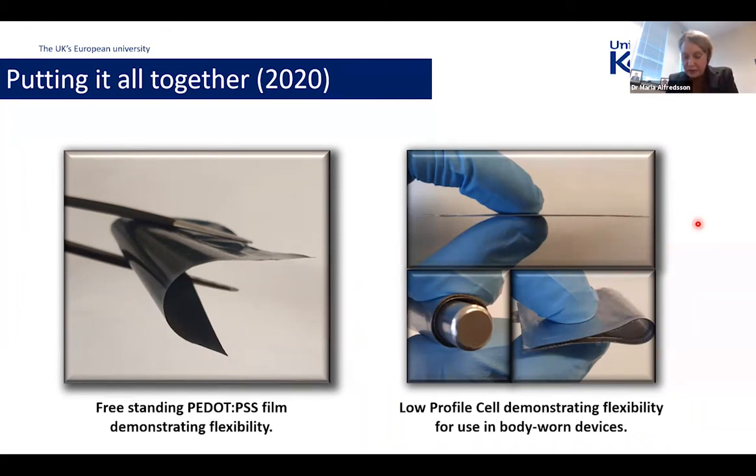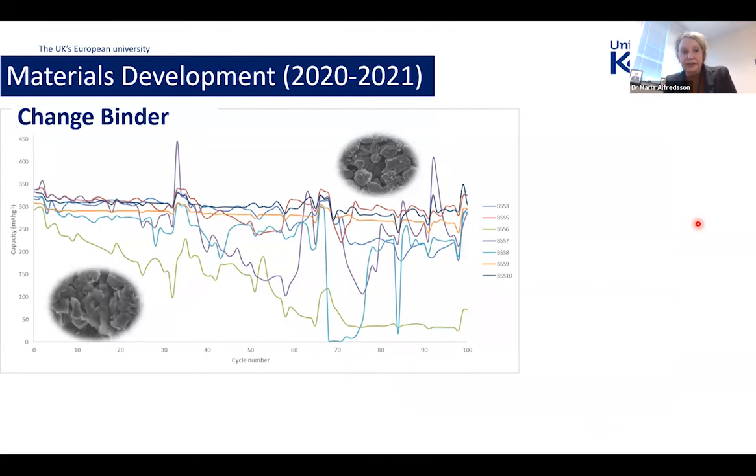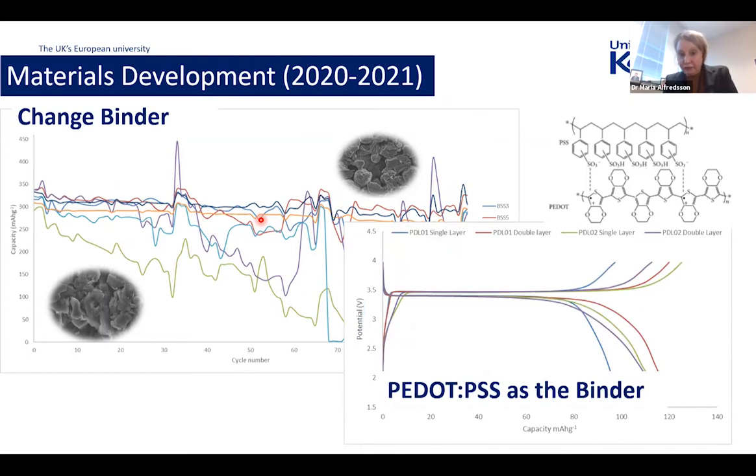So it didn't stop us, it just took us aback a little bit. We decided that we have to start doing different developments, so we are looking at different materials development. We have changed the material from PEDOT, for example, and we have played with the binder to try to get materials that work better. Then we moved to the cathode side instead, and we found another use of this PEDOT:PSS. We use that as a binder. So materials development is going forward and we are getting there. It's just a much slower process. So it's working, but it's slower.